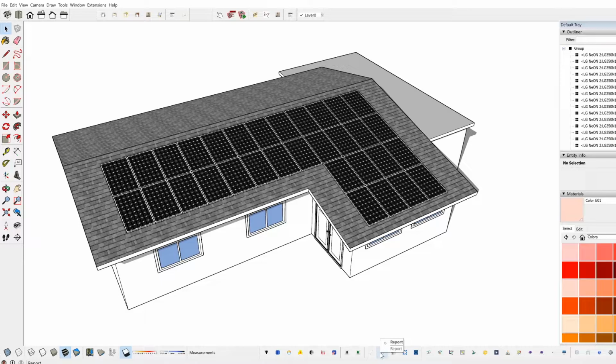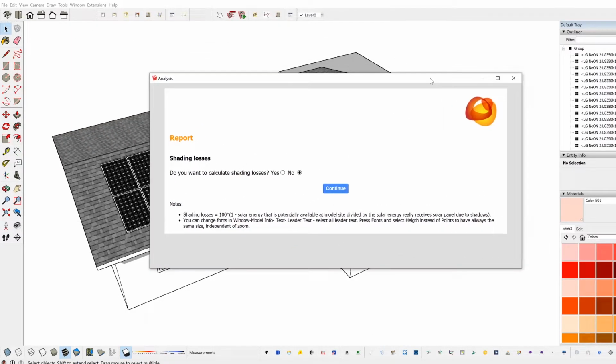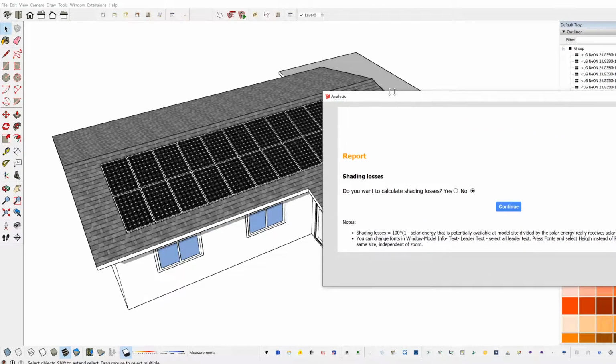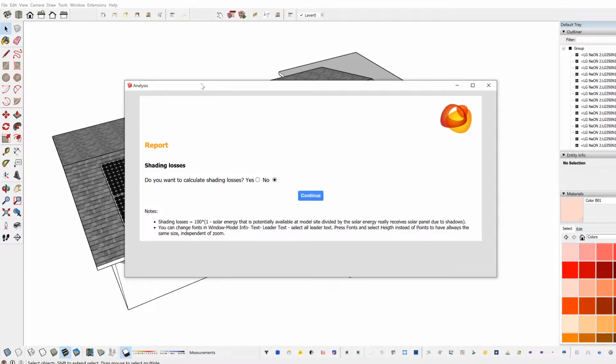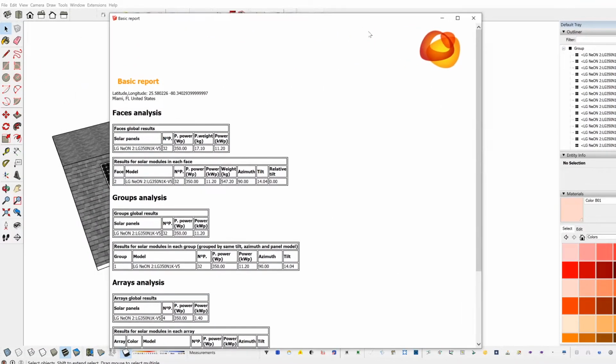All right, so report. It basically gives you a report of the system that you have installed. It doesn't give you an energy forecast. We'll see other options right now, but this doesn't give you any energy forecast. If you click continue, you'll see here the phase analysis. It gives you the module you're using, number of modules, power, the weight, the total power, peak power.